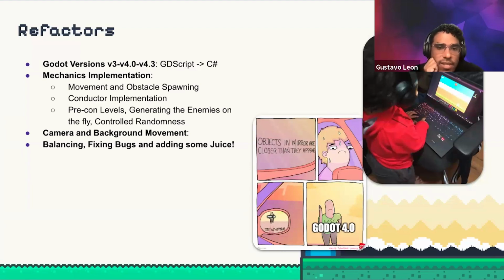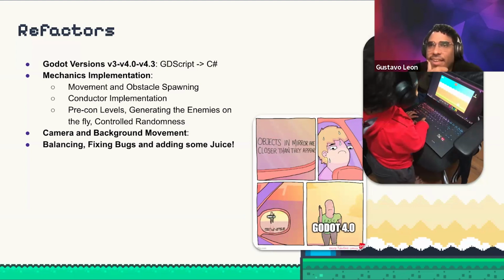And the other thing is the camera and the background movement, as I said before. The thing is that in Godot, if you move the camera, it has a limit. The limit the camera reaches is incredibly high, but it bothered me like a pebble, because probably there will be some hardcore gamer who will beat all the levels. So eventually, will they reach that limit?